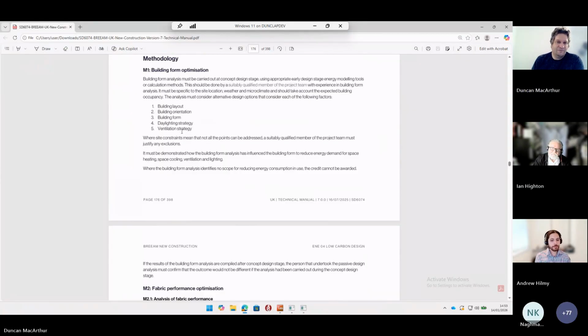You can do daylight modeling. You can try and make the floor more uniform by adjusting window positions and things like that.